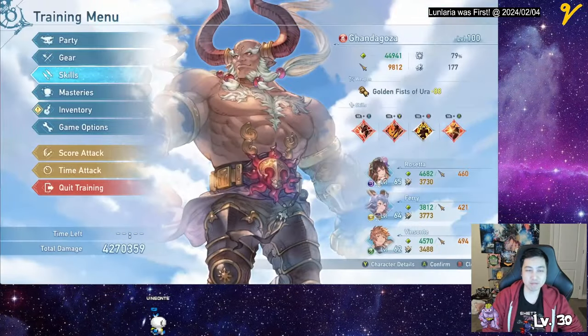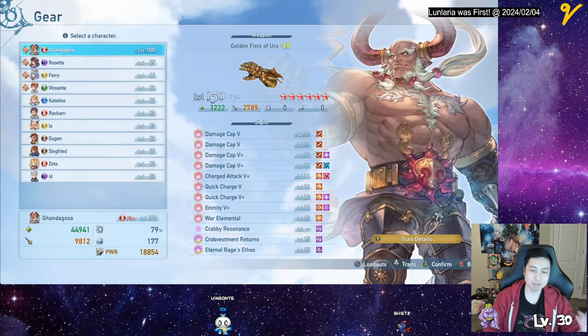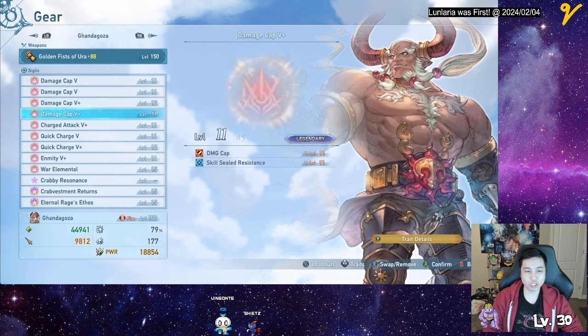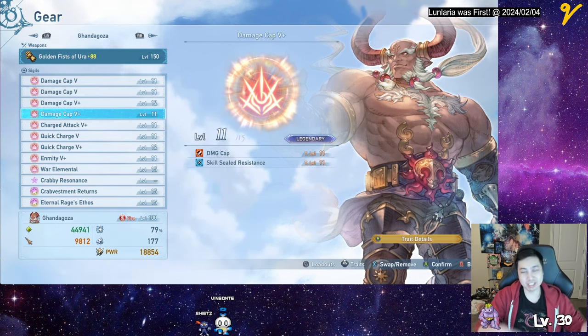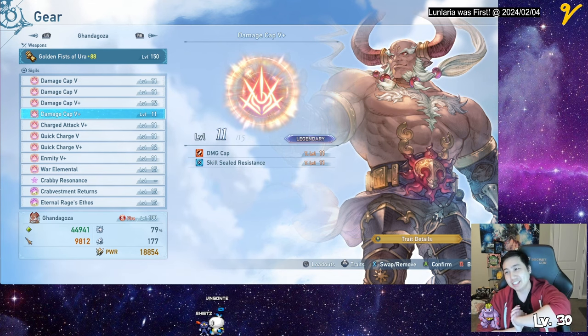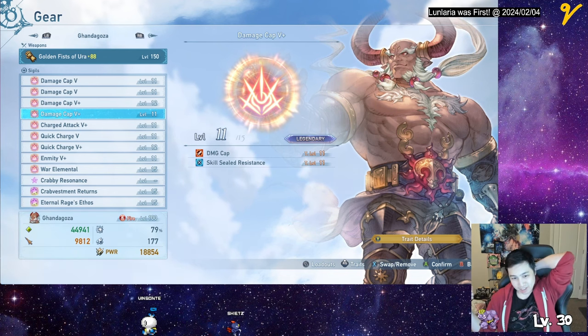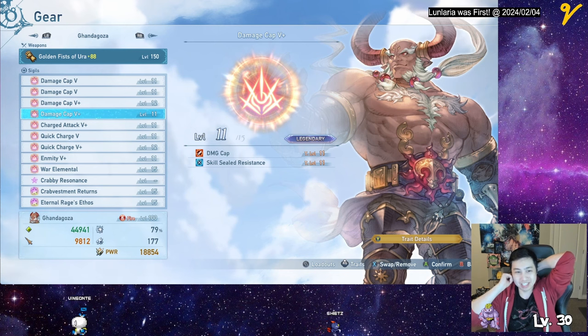And let's just go over my gear right here. I'm using the Golden Fist, which is the Ascension weapon. Before I was using the crit weapon, but right now I'm using the Ascension weapon. And what you want is pretty much damage cap. Obviously, a lot of the DPSs and even support like damage cap, because I feel like as you're leveling up, you're hitting that cap a lot sooner than later.